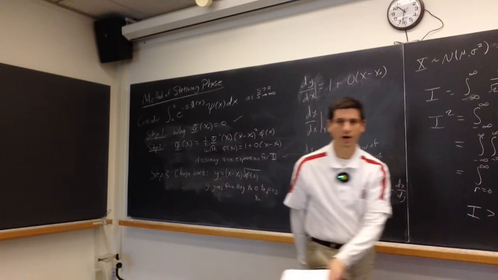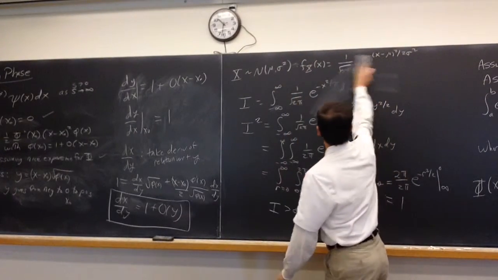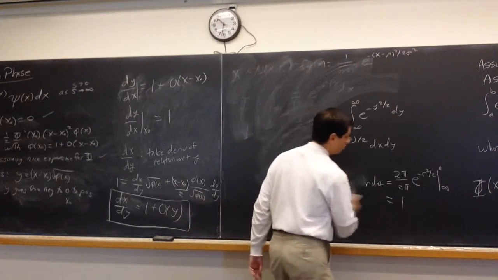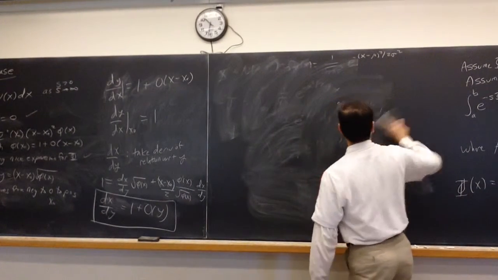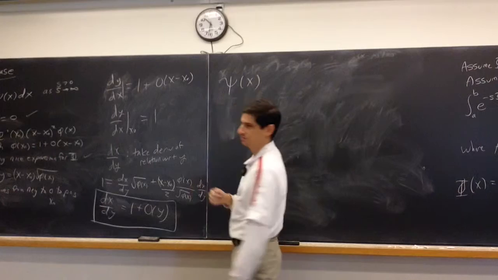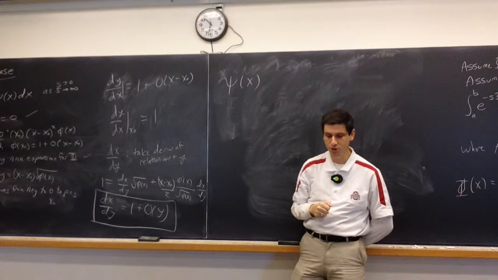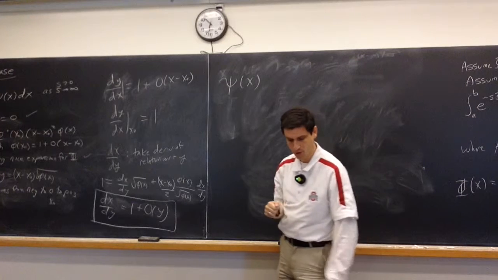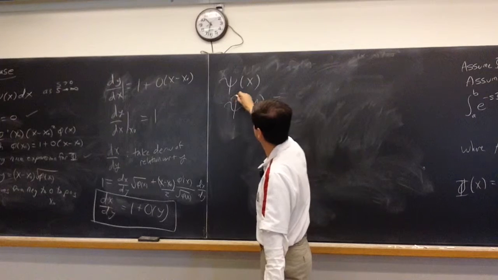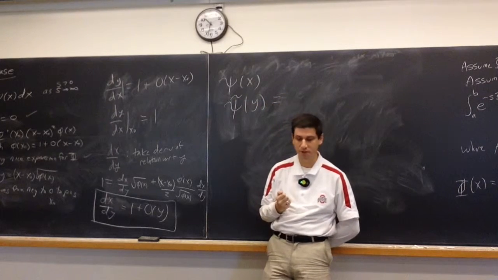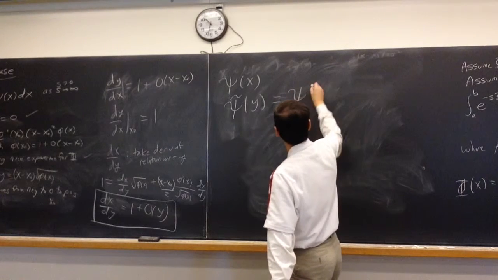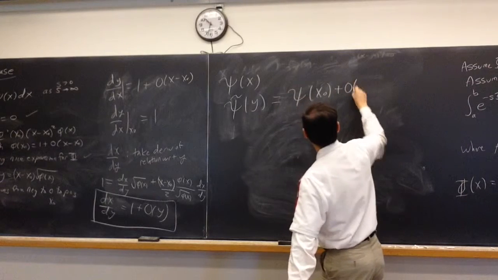All right, so the book says there's one more part to step 3: we need to figure out how c is changing. The whole thing is we're trying to set ourselves up for a change of variables. So we start off with the c of x, and we're going to replace this with a new function that's very slowly varying, some function c of y. We'll put a tilde on it to indicate it's a new function, but it's related very closely to the original function. The claim is that this should be c of x naught plus big O of y.